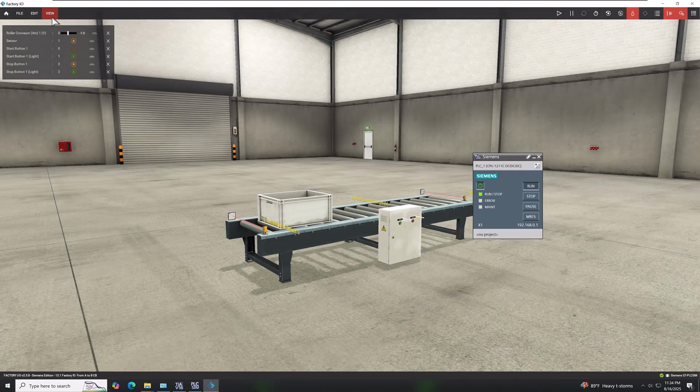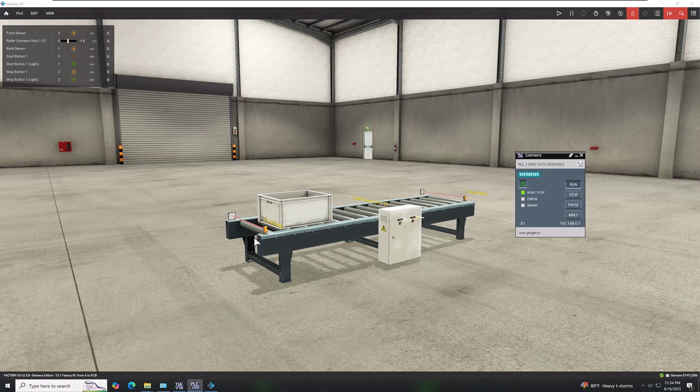So this one says sensor. We're going to do all. And then we'll just call this front sensor. If I spell that right, if anybody's watching any of my videos, you can tell. Front sensor, and then we'll have back sensor. We'll have back sensor right here. Back sensor. And then we have back sensor, and we have front sensor. Okay, so now we have those in our system.